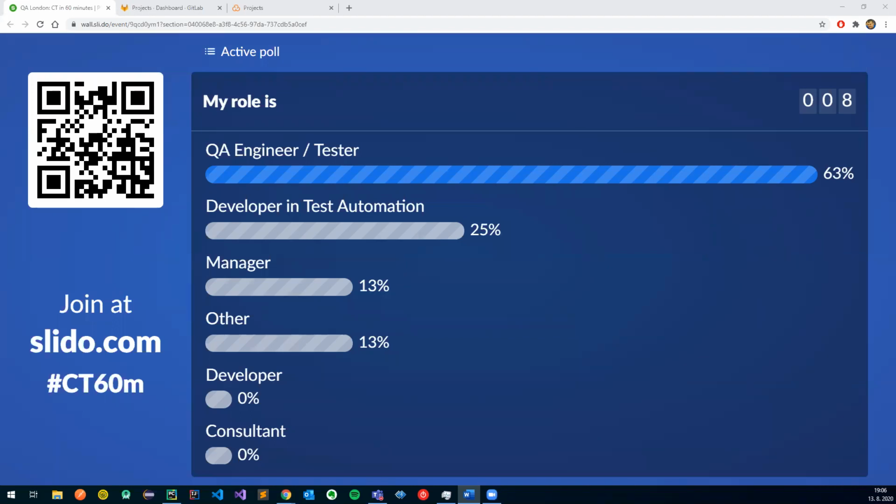This is the second talk at QA London meetup, where I decided to, instead of bringing a lot of slides, focus more on a technical topic, which is the topic I agreed with Ashley to present today: continuous testing in 60 minutes. I will demo using free tools to show you some principles and explain what continuous testing means.